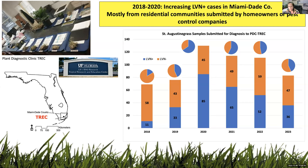At the beginning, starting 2018 to 2020, we received a lot of samples of turf with symptoms of little viral necrosis. And as was mentioned before, we really were expecting this disease to take over, right? We saw this increase in sample submission, which we can relate to what is happening in the local communities and in the residential areas in South Florida. What I want you to pay attention to is the proportion of the samples that were positive for the virus and therefore had symptoms, and we confirmed that they had the disease, which is little viral necrosis, and the proportion of samples that were negative for the disease.